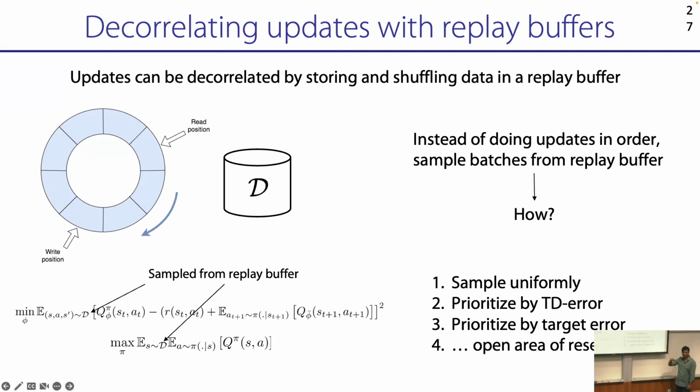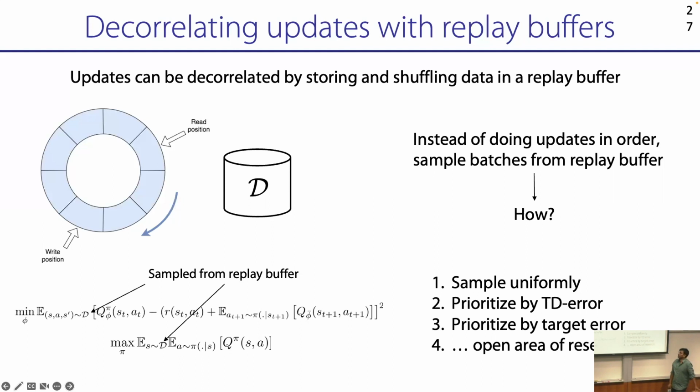You can prioritize transitions by which ones have the highest Bellman error. That's what you call prioritized experience replay. Or you could prioritize by things where the targets are accurate. Some of the readings I've assigned look at different sampling strategies. Often in practice, choosing your sampling strategy carefully makes a huge difference in performance. But it's not very clear what the right sampling strategy should be, so that's very much an open area of research. It's a great project direction.